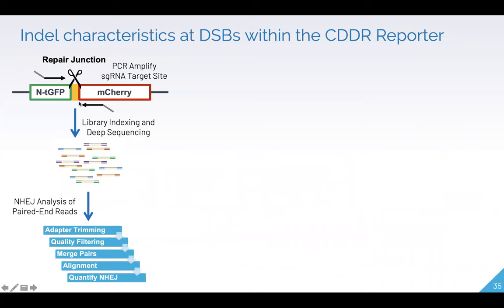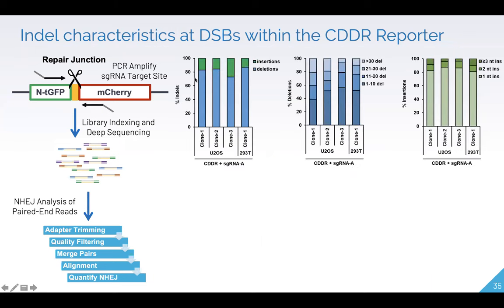You can then also PCR the junctions from these surviving cells, and you can send that for deep sequencing after you make a library. You can trim the adapters. This is a complicated process. I'm not going to get into it, but the point is you can actually sequence this junction from a pool of cells. And you can then ask the question, what fraction of these sequences have deletions? What fraction have insertions? You can even look at the sizes of these deletions.